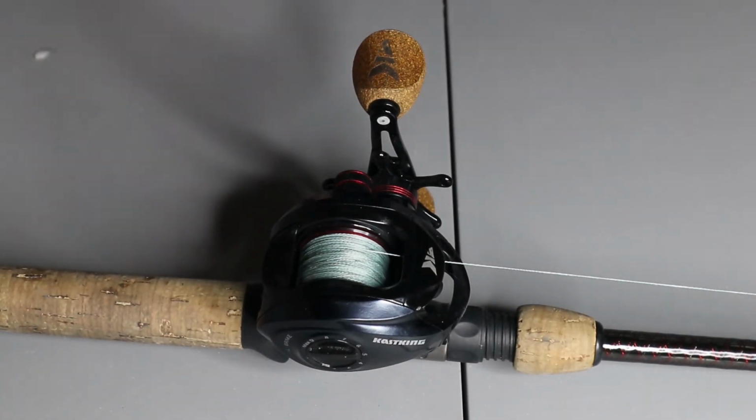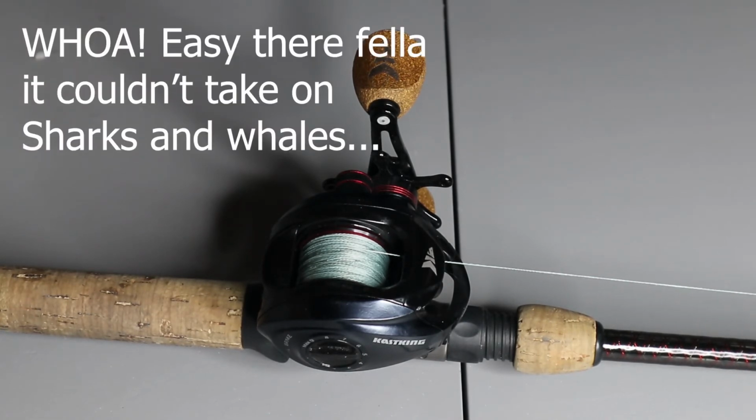I also wanted to mention the drag is pretty smooth. It's a carbon fiber drag, and it works really good. I fought big pike, northern pike on this, lots of big bass. This thing really could take anything. So yeah, it's got a good drag on it.